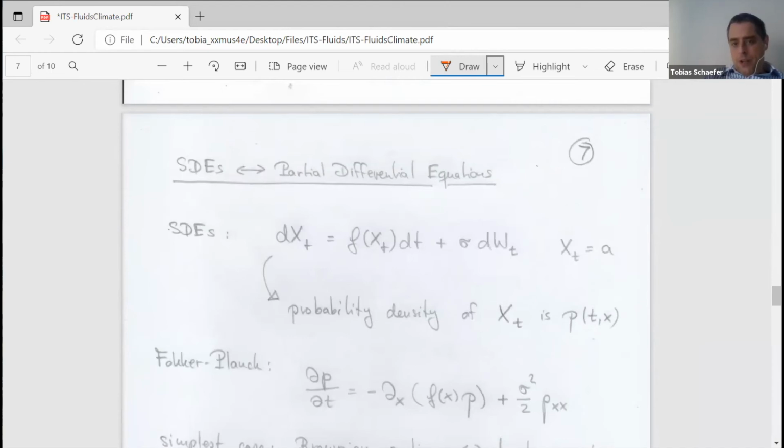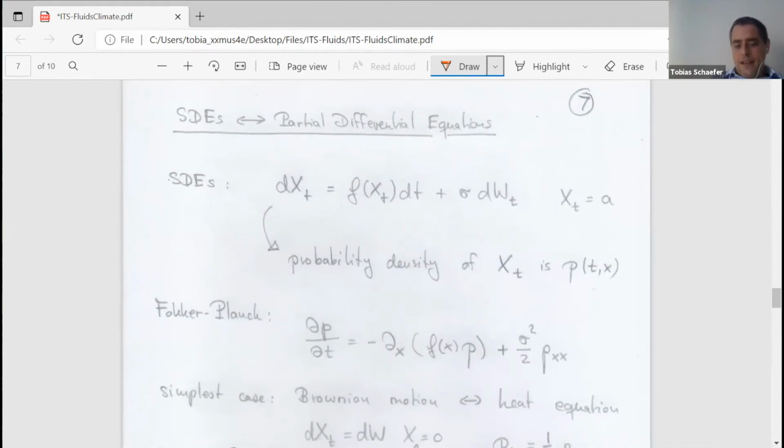For the next step, I want to go back to the world of Brownian motion and talk a little bit about the relationship between stochastic differential equations and partial differential equations. If you look at a stochastic process, you can look at these paths that we have been looking at, but of course you can also look at the time evolution of the underlying probability density. And that is a deterministic quantity, because the stochasticity is just encoded in the fact that you're looking at a probability density. So it's a fairly quick calculation.